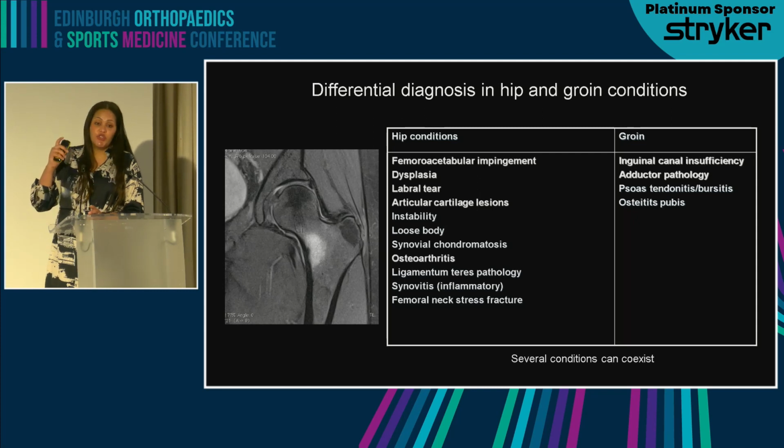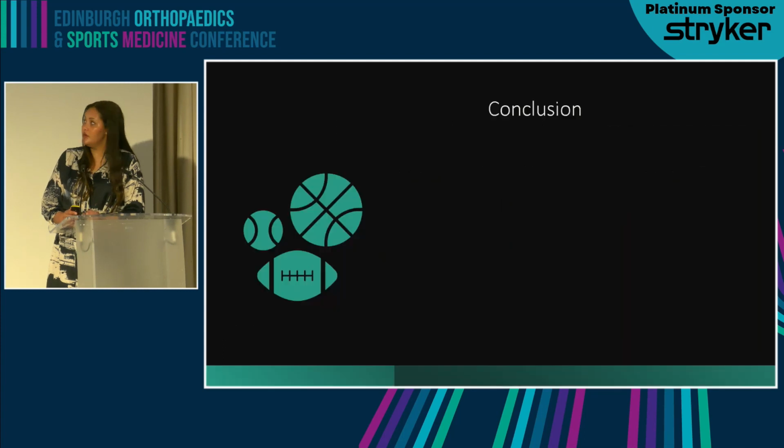So I have focused just on intra-articular pathologies, but just to say there is a very large range that you can see here of hip and groin conditions that can cause pain. Here we have an example of a femoral neck stress fracture, and it's also important to understand several conditions can coexist. So in conclusion, final thoughts.